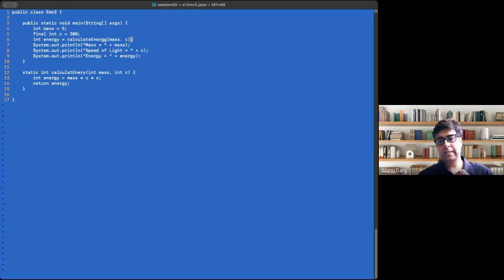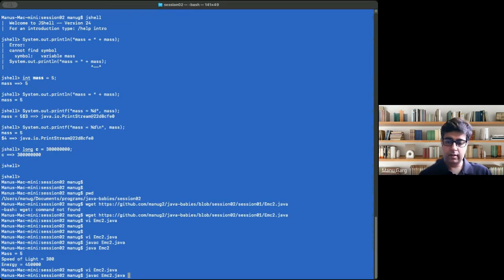So what I'm doing is basically shifting some part of the program into a function. I guess we can discuss what is the benefit of doing that. But for now, I want to just save it and try to compile the file.